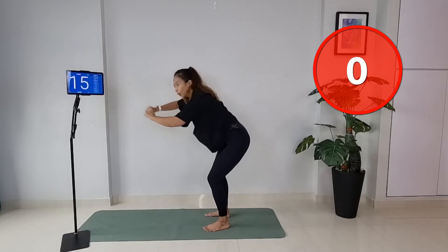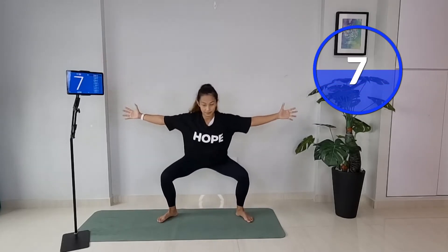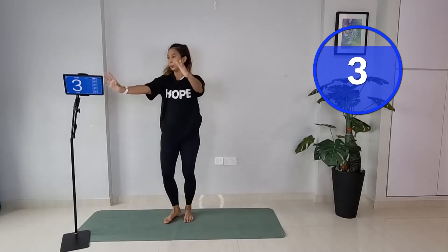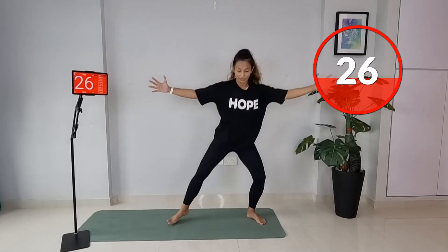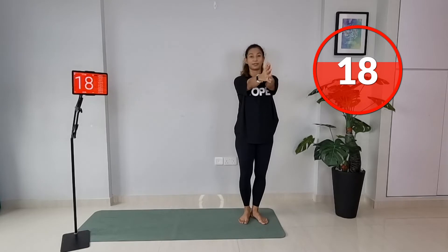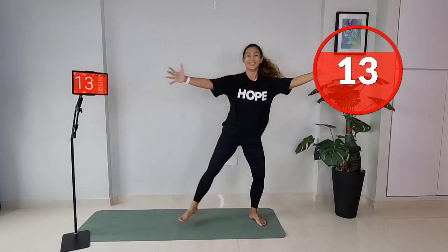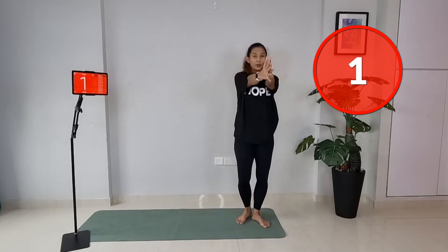Now we're gonna do a step and squat. Legs together, palms together. From here, step and squat — squat it down, be careful. Bending those knees, really open up those arms, toes up, heels in. If you get too much, place your hands by the side with a small little bend and come back up. If your body allows, go a little bit deeper — inhale as you get down, exhale as you step together. Really go into a wide squat; even your arms are working.